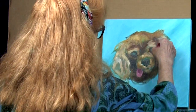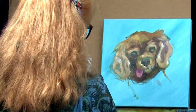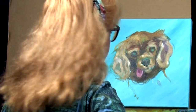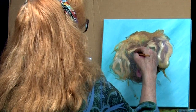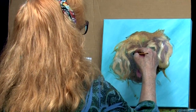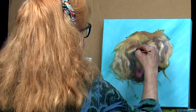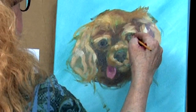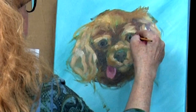If you've got a huge area that is just too much paint, I've watched one of our artist friends use a newspaper and just put it down on there and absorb the extra stuff. Now you can see where those pupils are going to go because I've just wiped that out. Now I'm going to put my paintbrush into some black, and now I'm going to put those little pupils in. The bigger they are, the more friendly the dog looks. I'll just show you the difference over here. I put just a tiny little dot there. That looks really scary. That's a scary eyeball. So I want to make sure that they're nice and big.